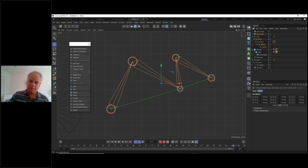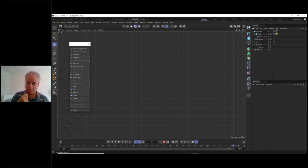We've got a couple more if we have the time. This one's sort of a two-parter. The first part is, do we rig an arm if it's straight, or can we rig it when it's bent? And the second part of the question is, if we rig a straight arm and it bends in the wrong direction, how do we make it bend in the right direction? And that's from Sharon.